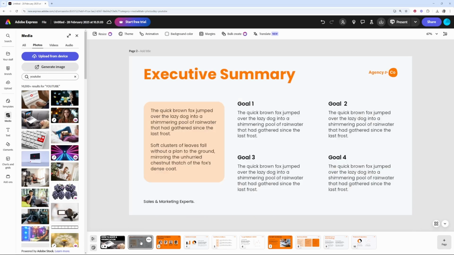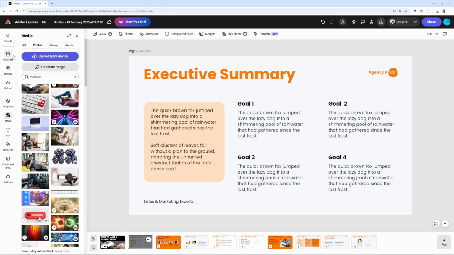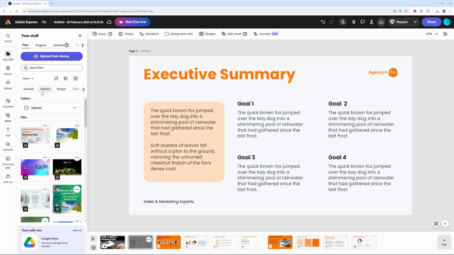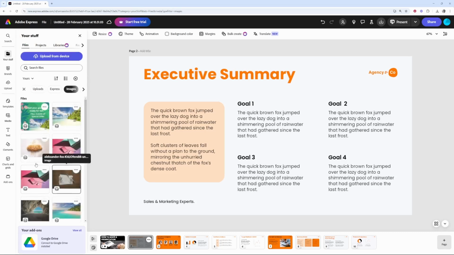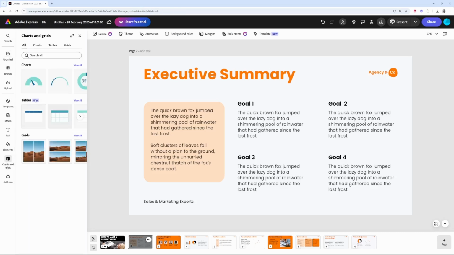So now you've got your next slides here. And obviously you can add in your own images. You can go to your stuff and you can upload your own images that you might need here. You've also got charts and grids, which are good for showing data, and obviously you can add text as well. There aren't too many features inside this though, it is fairly simple. If you wanted to duplicate, you can right click on the slide, and you can either insert a new page, you can delete a page, or you can add transitions.